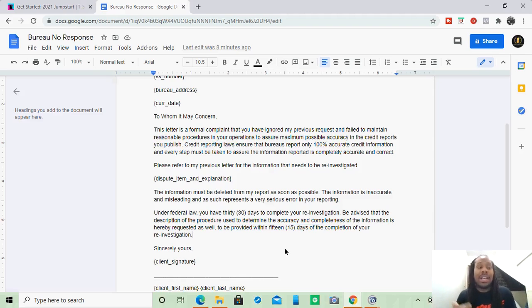Because if you didn't get a response, they might not have completed it, but that doesn't necessarily mean anything, because if you don't get anything in the mail in the form of a response, they may have done their version of an investigation. They just probably didn't send you anything. They might have just updated something inside the system. So with that being said, they may have investigated. They just probably didn't do their part by sending you notification of it. So this would still be a reinvestigation that they have to participate in order to determine the accuracy of the information that you are disputing.